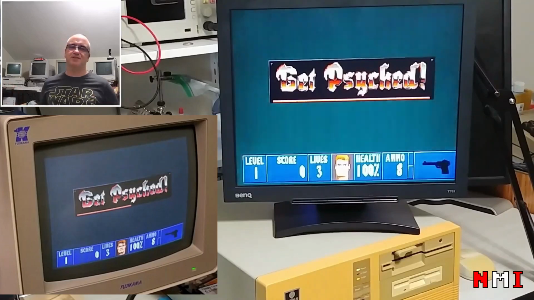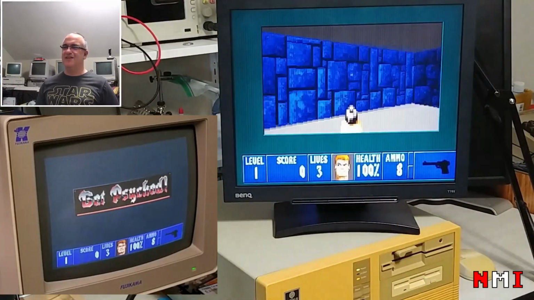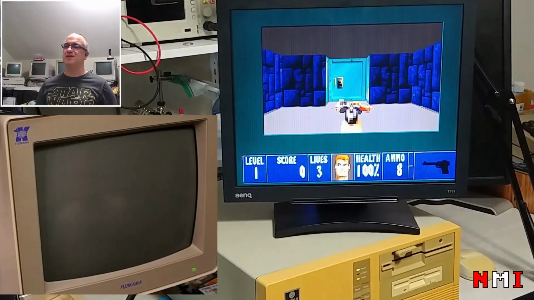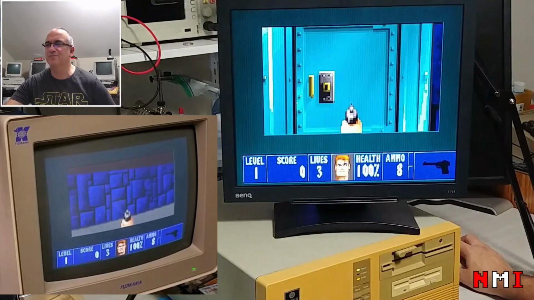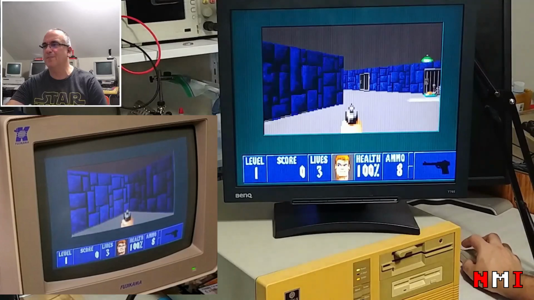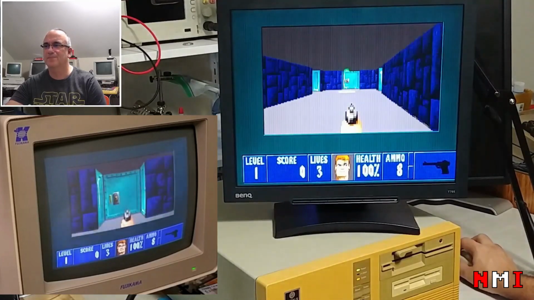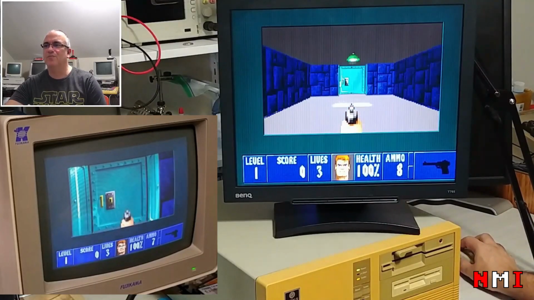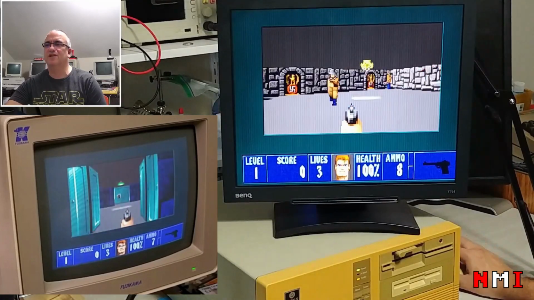Of course, it's double the clock speed, right? So here we can see, this is much faster. This is how it should be, right? I can use the mouse. Yeah, this is now playable. The way it was before, it was not playable.